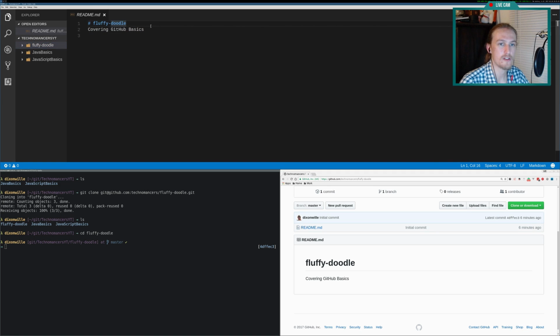Alright, so let's go through how to develop in this cycle. So Fluffy Doodle, for me, I like to have a space there. Doesn't really matter. But also, I like having capitalized titles with no dashes. So I'm going to do Fluffy Doodle, and then I'm going to rename this to the fluffiest doodle of them all. Now, of course, you would actually do code changes.